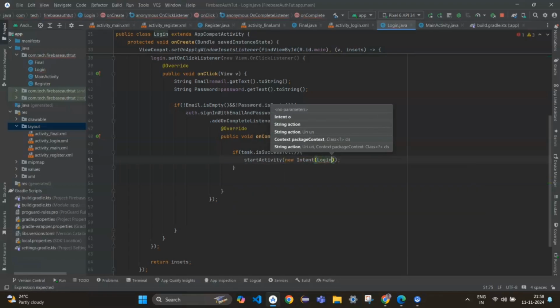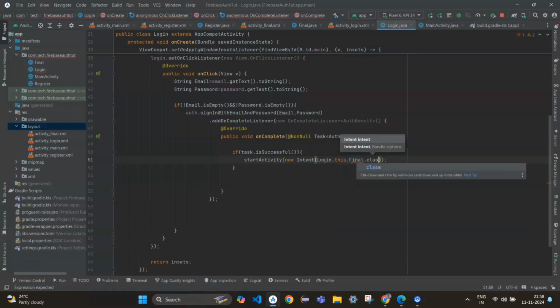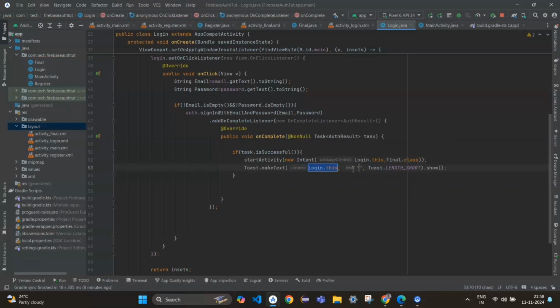So after the task is successful, we are redirecting to the final page of our application, and just toasting the text that login is successful. And if the task is not successful, you simply toast the text that login is unsuccessful or failed to login, like this, or whatever you want.